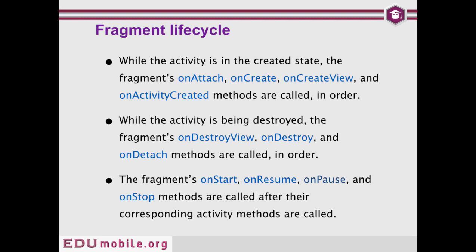So while the activity is being destroyed, on the other end, the fragment's onDestroyView, and then onDestroy, then onDetach methods are called in that order. Every other method in the callback of the fragment is called when the activity is in the corresponding state. So the fragment's onStart is called right after the activity's onStart method is called. onResume, onPause, onStop, similarly.